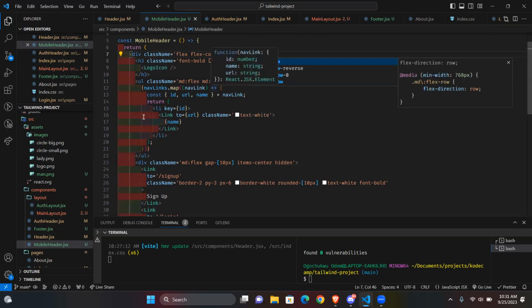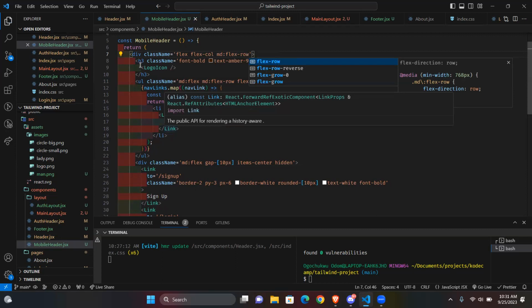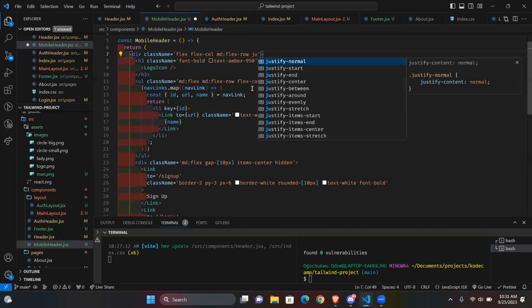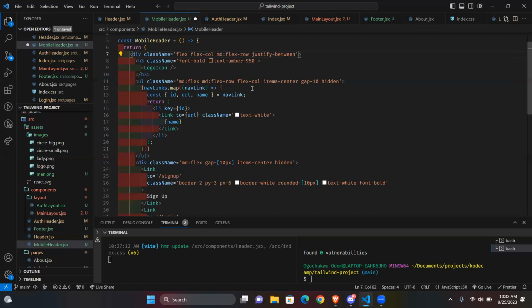Let me just do justify between anyway, and then items start. Okay, so this is, in my mind, this whole representation. I don't know what it looks like yet.